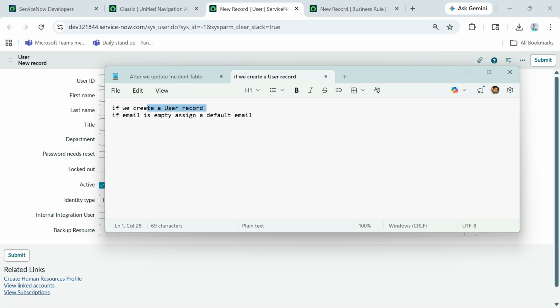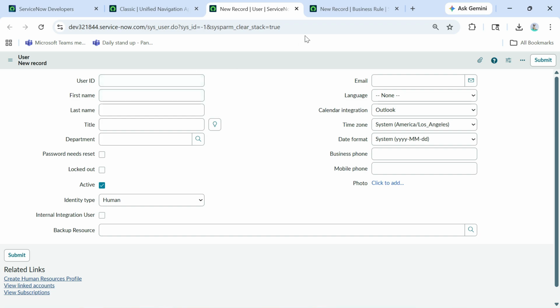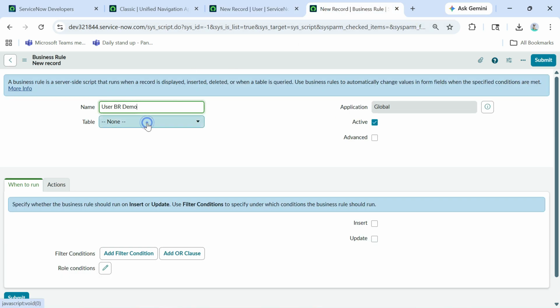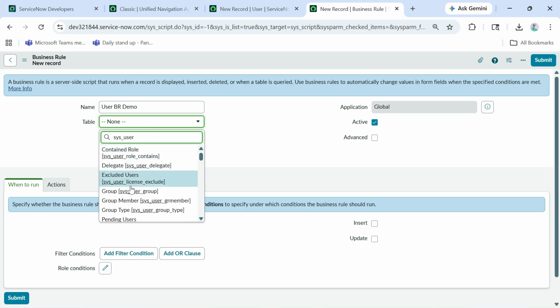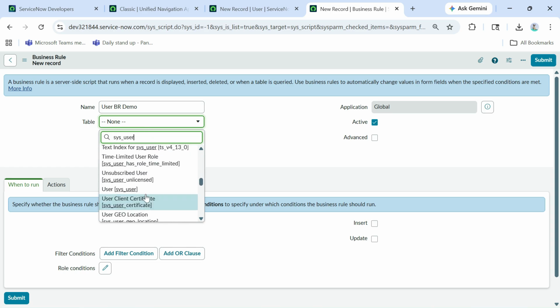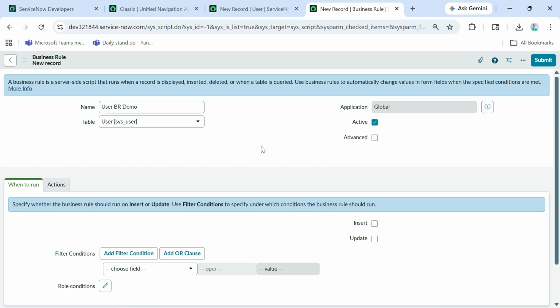We are creating a user record, and the email field is empty. So how do we fix these two conditions? Pretty basic. So I'm creating a BR in the user table first, so it should be the sys_user table. Okay, you can check the advanced section if you want to, but I will explain this section entirely a little bit later on in this video.